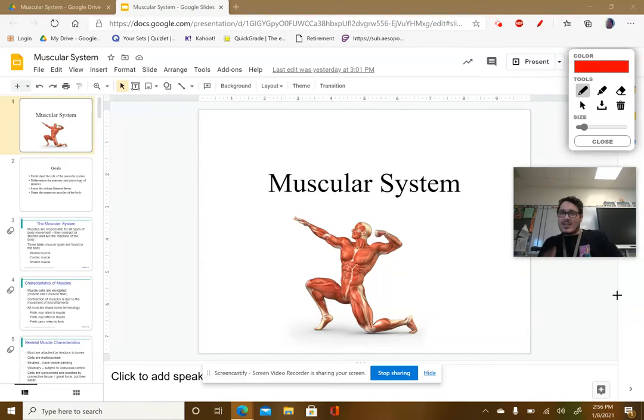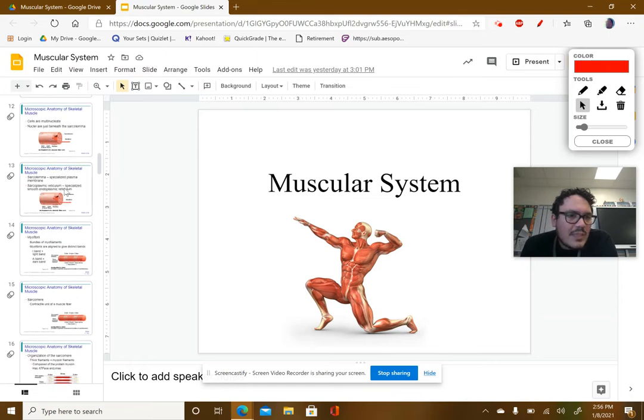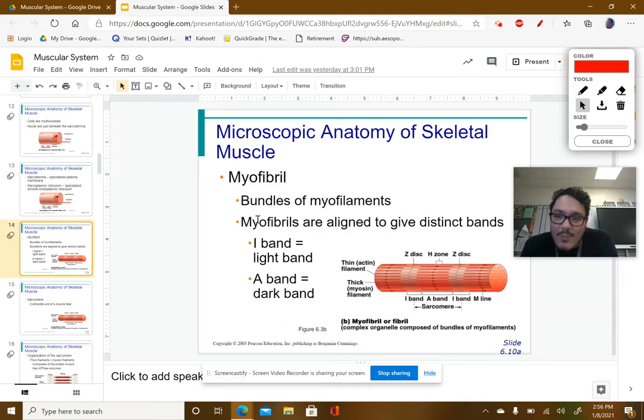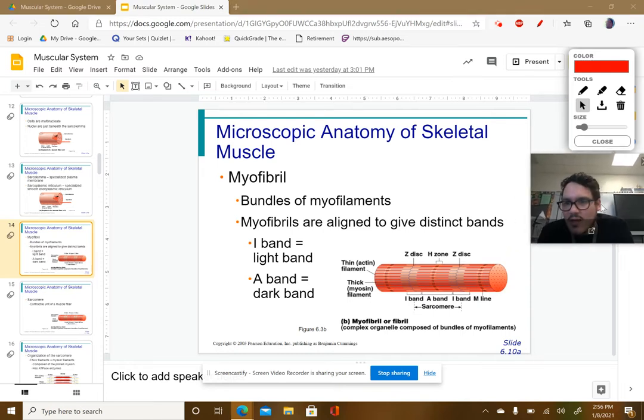Okay, welcome back, guys. We got some more content to cover today regarding the muscular system. So let's go ahead and continue moving forward. So let's see where we're at. When we were last talking about this, the last video was covering quite a bit of content. But now we get to talk a little bit more along the lines of how the muscle contracts itself. So that's really what we're going to be focusing on.